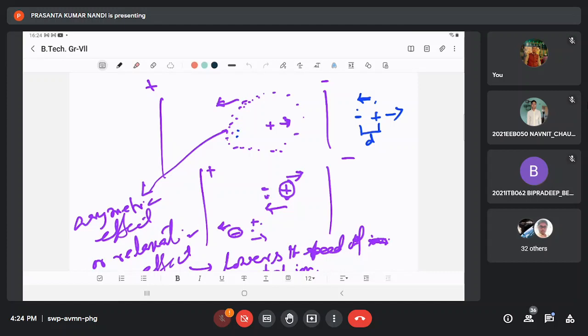That is how the loss or distortion of the spherical symmetry results in charge separation. Charge separation means the polarity or the centroid of the charges will no more coincide. Rather, they will be apart by some distance. And because of this polarity, there is accumulation of greater negative charge opposite to the direction of the motion of the cation. We call this a dragging force. That is, the central ion will now have a retarding attractive pull of force of attraction due to its negative charges, which are no longer spherically symmetric. So this is called the asymmetric effect or relaxation.